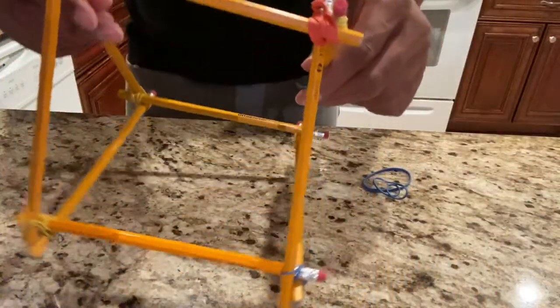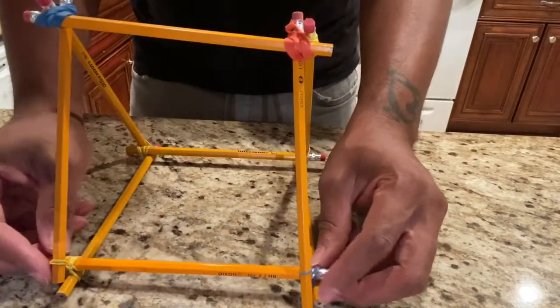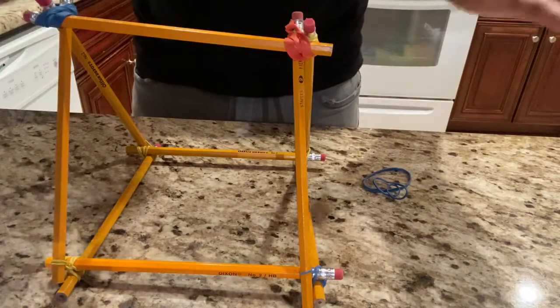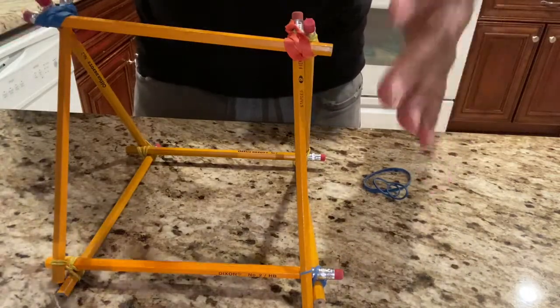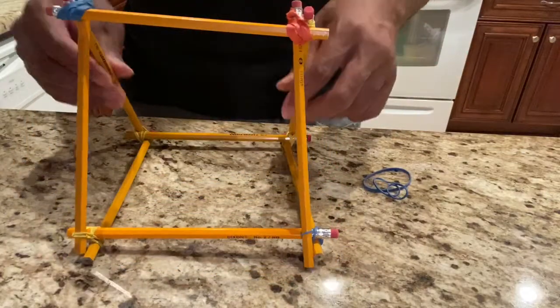Sometimes when you're stretching and pulling on the catapult, other parts of it might come apart. That's okay, don't get frustrated. When things start to come apart, just take a moment and restructure everything, push things back. You might even have to twist and turn it a little bit, but this is very flexible. It's gonna be very hard to break.